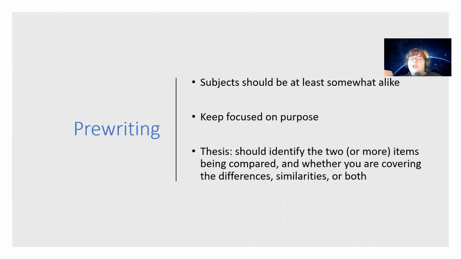You want to keep focused on your purpose. So if you are trying to persuade someone that one school is better than another, then you want to make sure that you're saying all of the good that one school does compared to the other school. You want to make sure that if you're informing, you show both sides, so the good and the bad. The same way that we said with dominant impressions, that if you're trying to convince someone that a place is the best place ever, you wouldn't focus on the negatives, you'd focus on the positives. And it's the same way here.